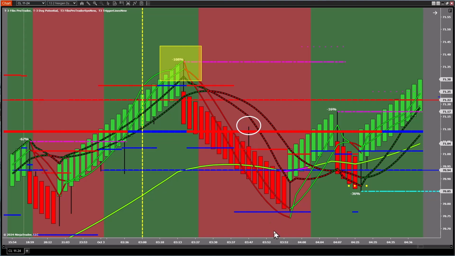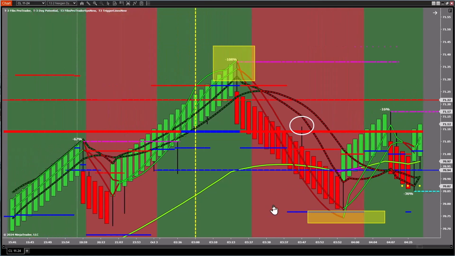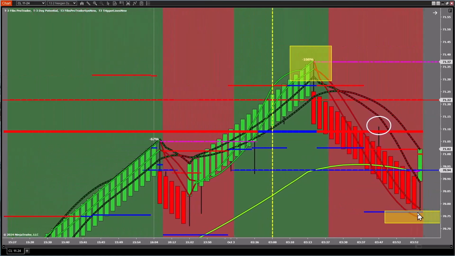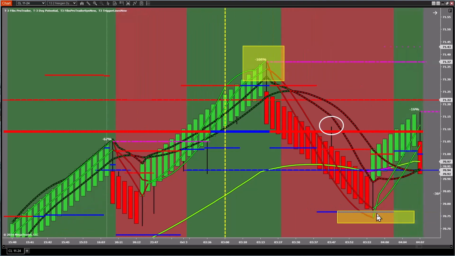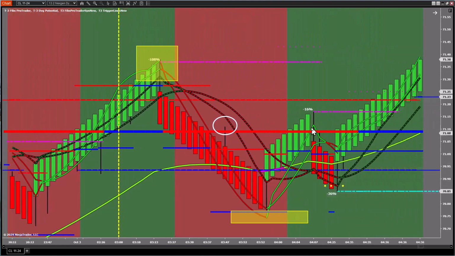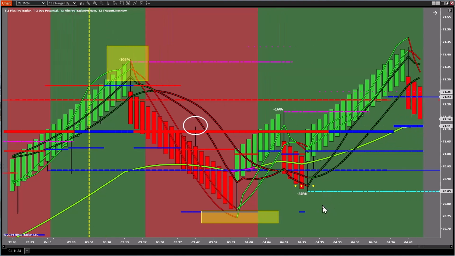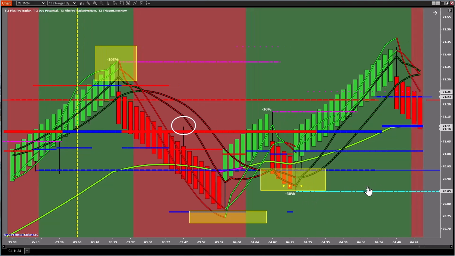And then ultimately we got to Fibonacci support, and if you use the location of our triggers, you can see, look, it was very much down. I think everybody can agree with that. The strength of the triggers and everything else was down considerably. The problem is the location wasn't great. So that creates a termination condition. And then the market obviously bounces around a little bit, and support ends up holding eventually when the small triggers are above the large triggers. Still not any easy trades in there early this morning on crude oil.